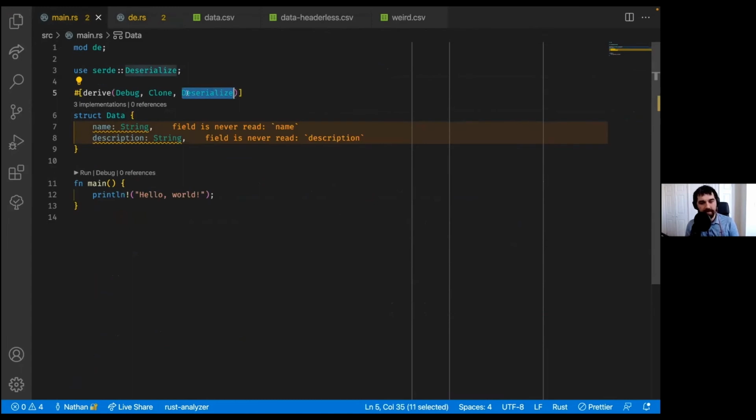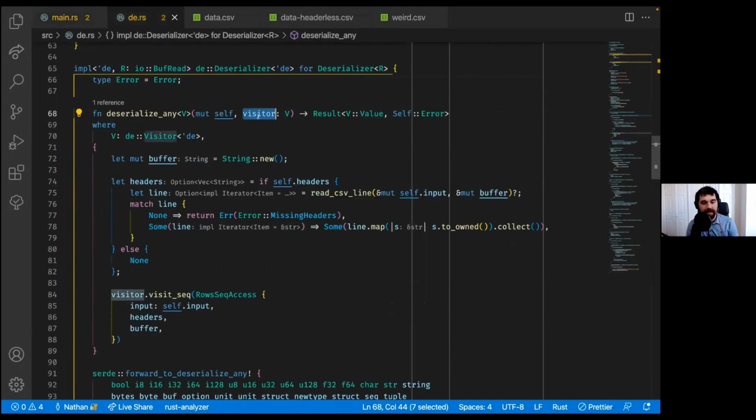So this implementation of deserialize is going to create a visitor specific to this data struct. It's going to feed it into this method, and everything we just wrote is going to sort of percolate down from there, because every relevant type has a deserialize implementation that produces a visitor that's capable of receiving data of that type, right? Like an integer has a visitor that receives numbers. A string has a visitor that can receive different kinds of strings, and so on.